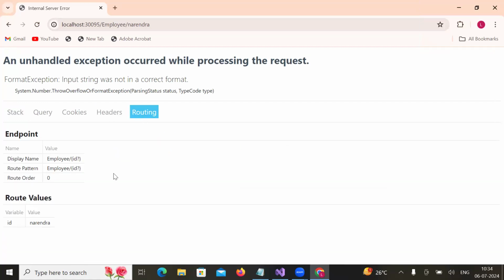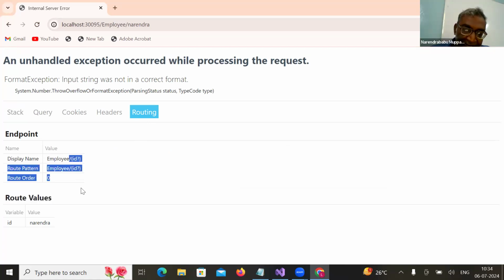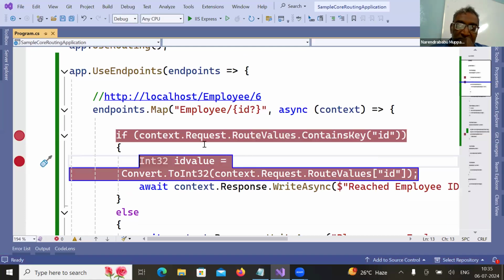Got it, sir. You see here, my endpoint is employee of ID. The value I'm getting is Narendra. But ID is an integer, and I'm passing Narendra. How do I restrict the value as ID?